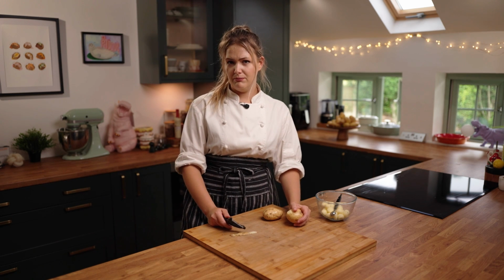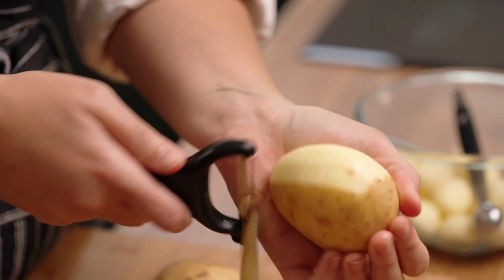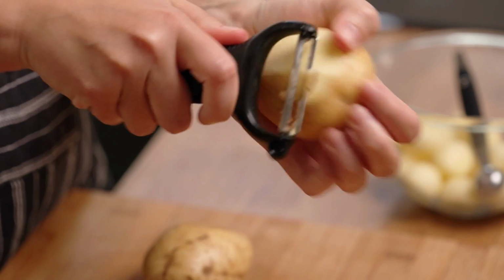What is it? Piss poor preparation means piss poor performance. I think it's that. If not, I don't know.